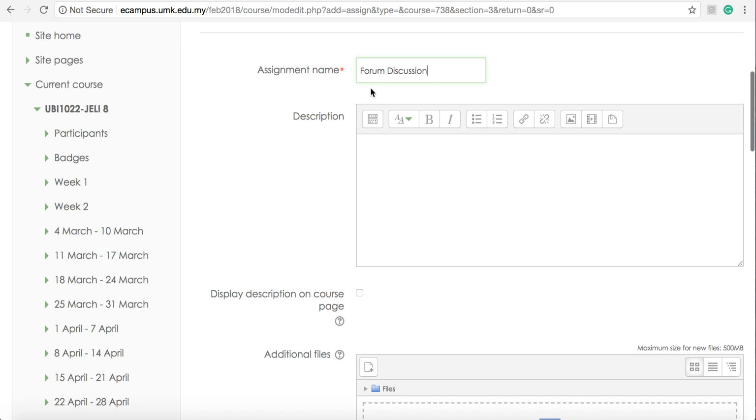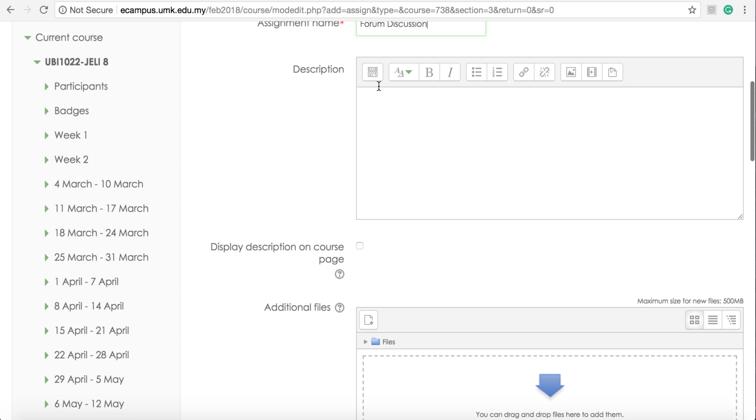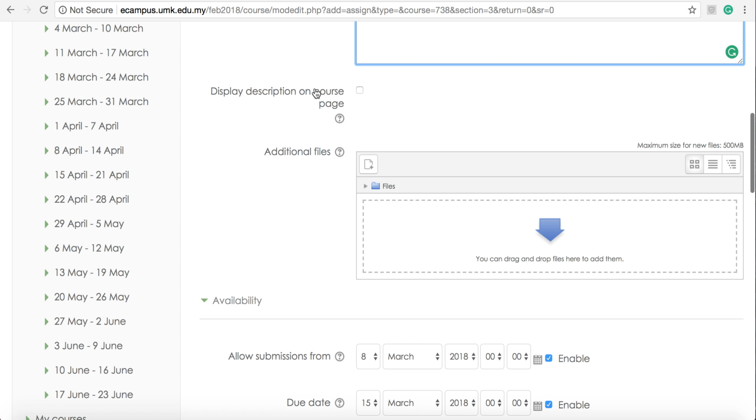For this assignment, students with their group members need to come out with a forum discussion video and submit it through the link given. So you add the description, submit your file or video here, and display description on course page.